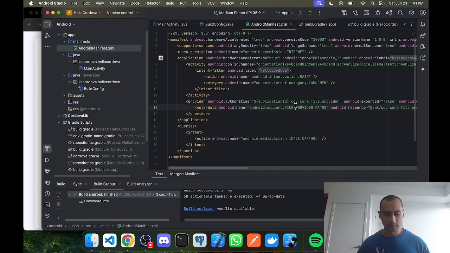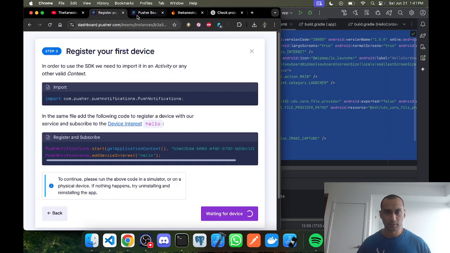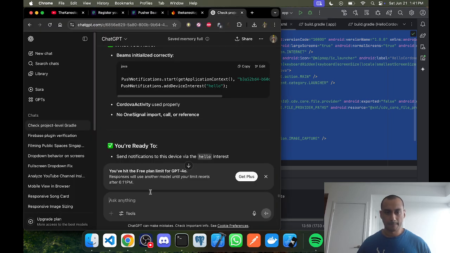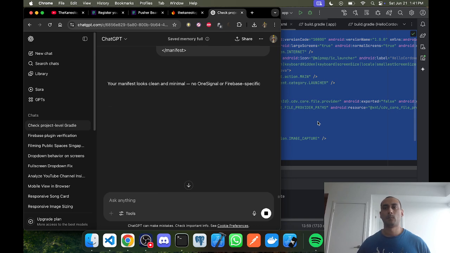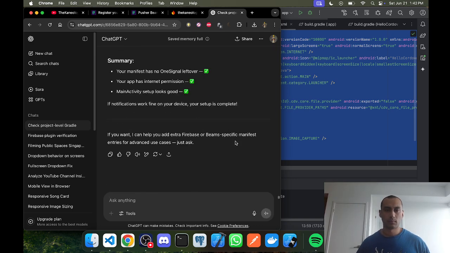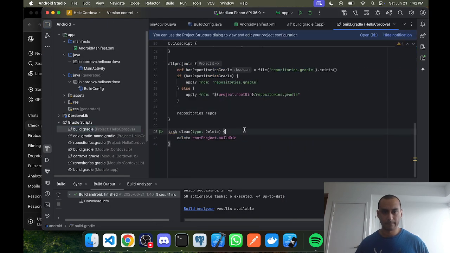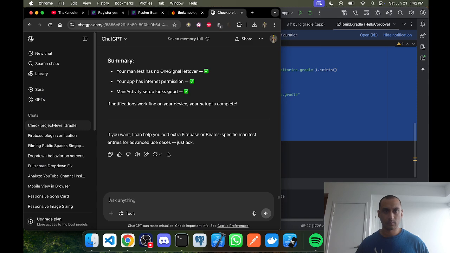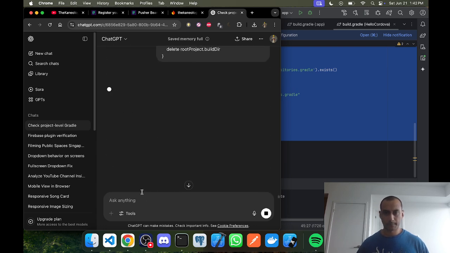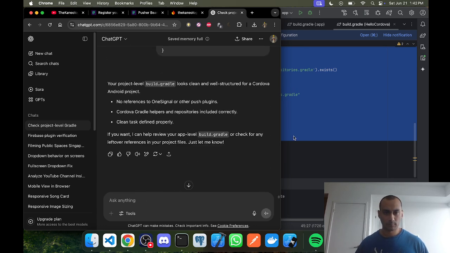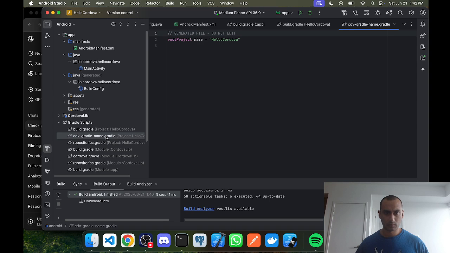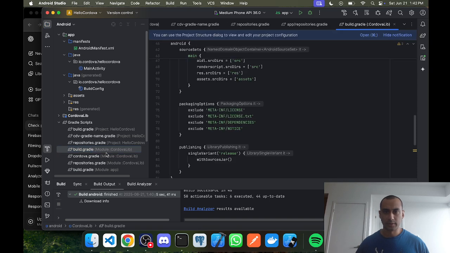Android manifest, just make sure there's no errors. Hello Cordova, repositories.